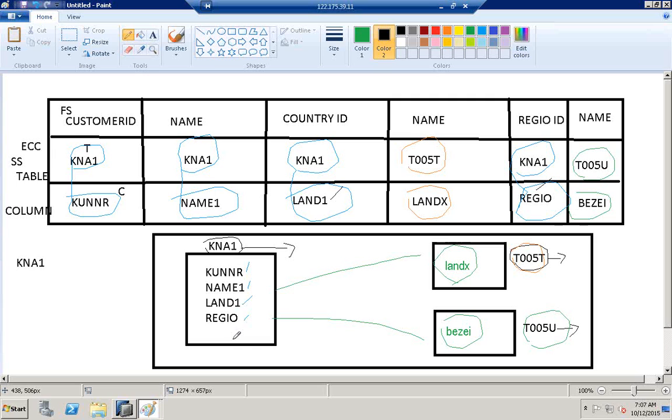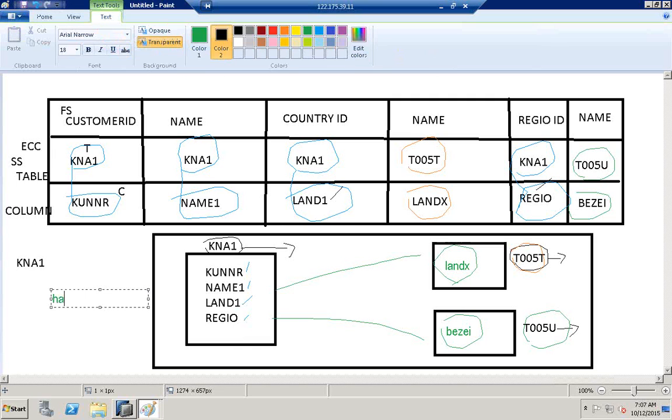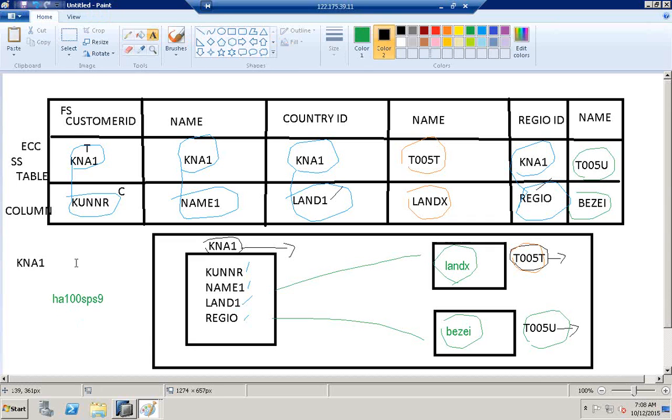In tomorrow's session, please start reading the book HA100. HA100 is a book which is an introduction to HANA. You have the SPS 9 material. Please go through this book.